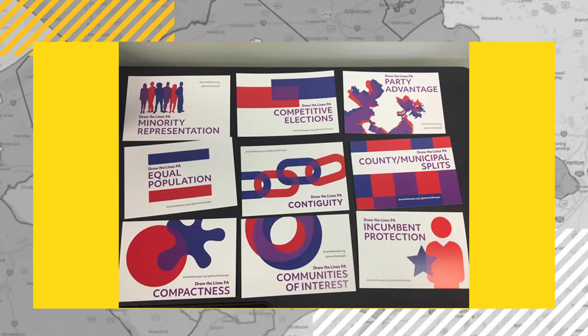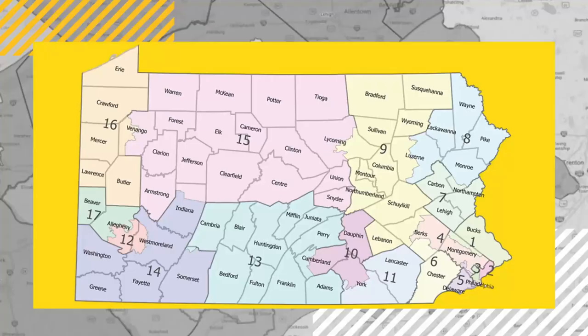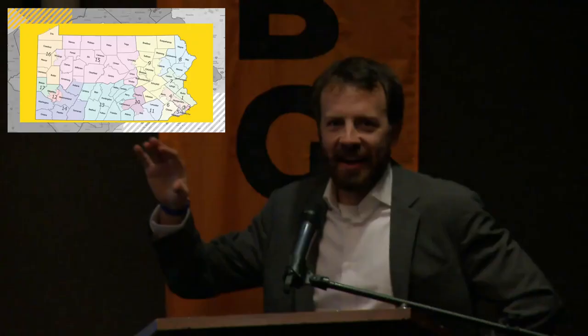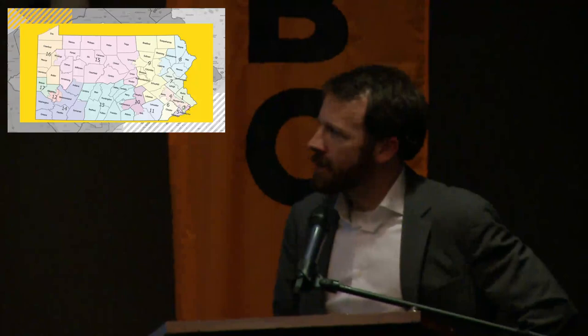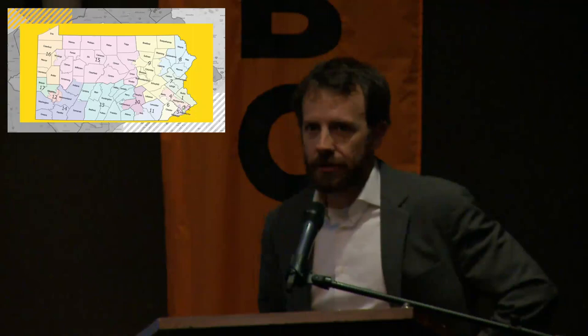So with that said, this is the congressional map. I'm going to look at the congressional map for the next few minutes. This is the Carter plan. This is the plan that was produced by 12, 13 plaintiffs, so-called Carter plaintiffs, that submitted a map to the Pennsylvania State Supreme Court, one of 13 maps that the court considered. I apologize for my lack of projector quality here. It's kind of hard to see these. But this was the map that the State Supreme Court chose because, in their words, it created enough balance between the different criteria that they were trying to negotiate.